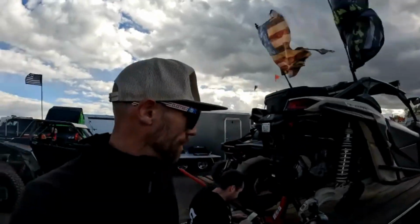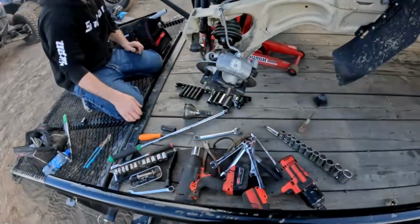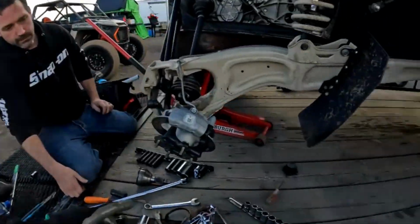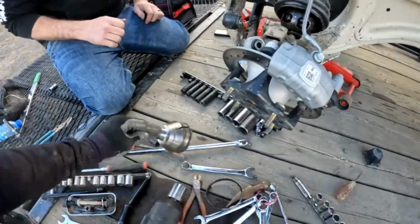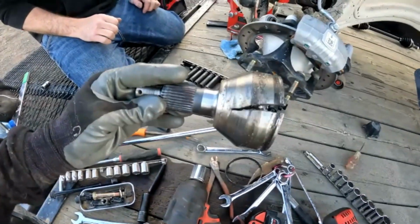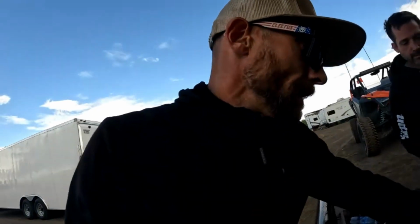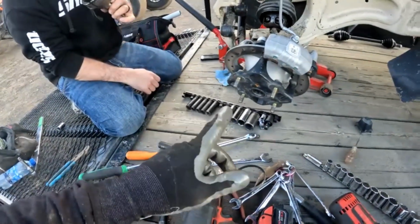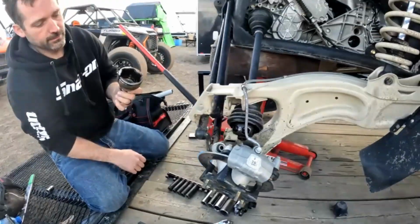All right, an update on our dune repairs here. I've got Brian, he's one of the master techs at the Toyota shop in Los Angeles, and he scattered one of the cups, and he noticed that the boot was actually leaking a little bit. If you notice you have a leaking boot, that is just as bad. You need to get it fixed, because otherwise you come out to the dunes, and here we are. He's lucky to have gotten an 8-ball axle. We're gonna throw in that sucker right now, get it back up and running in no time.